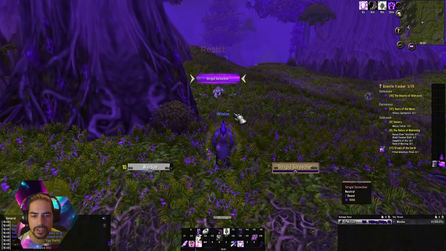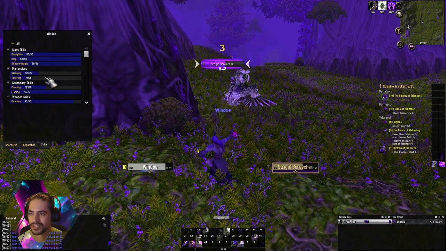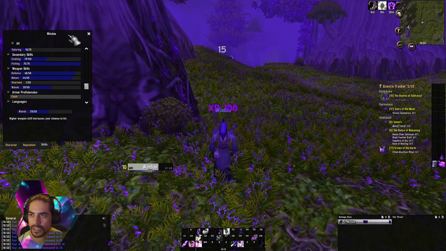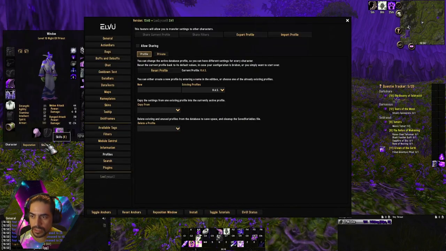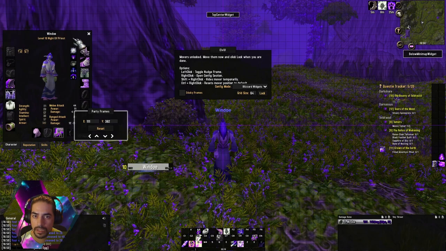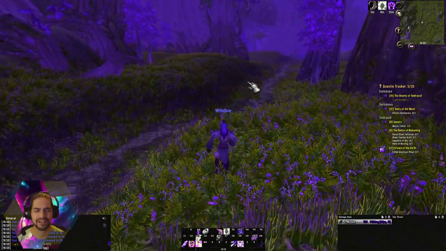I cast the universe. Oh, he resisted. Wand him down. Our wands are already at 23. Like a machine gun wand. There it is, 27 of 50. Oh, we can move this way. Oh no, we can't. What if we go this, toggle anchors, config mode, party, Blizzard widgets. Okay, no. Can't move that. That's fine.